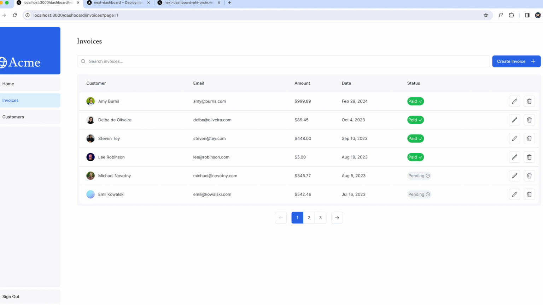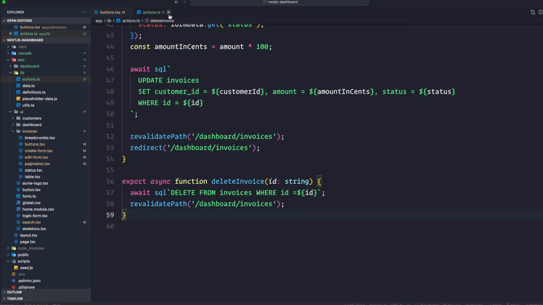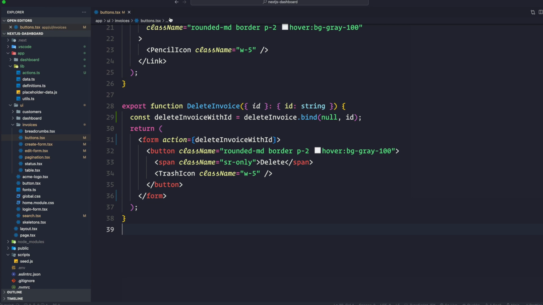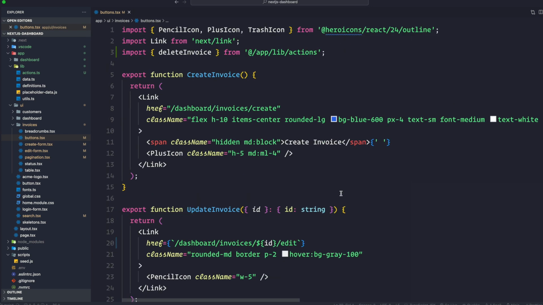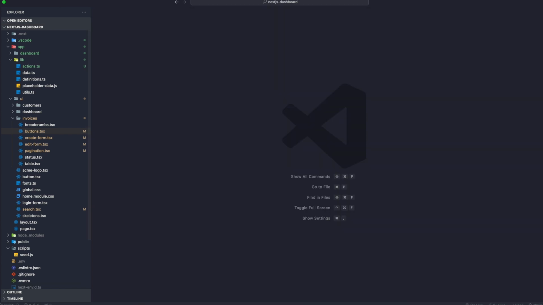Now, right now we are doing create, update, delete, and everything, and we are validating data and communicating with the database. What if something went wrong? What if your database could not save the data? So let's handle that error that we talked about before. This is where we are going to learn how to handle errors using server actions.